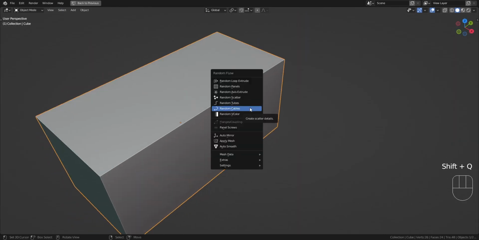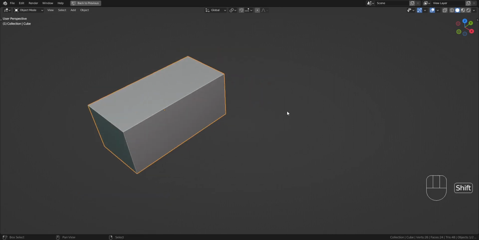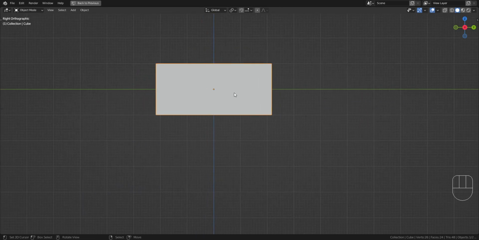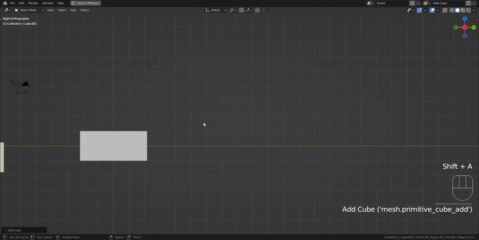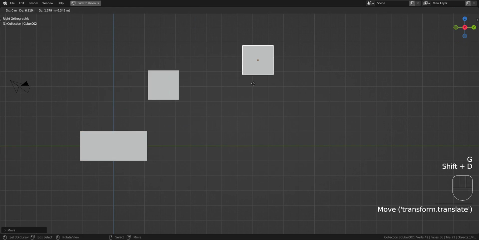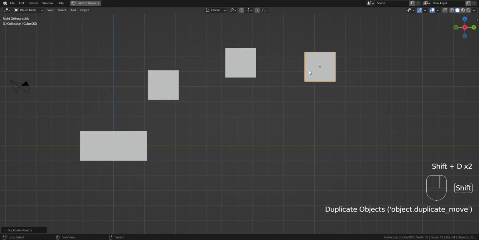And random cables. Random cables right now is alpha version. Right now it only has one effect, which is the catenary. I've chosen to go with catenary first because it's the most interesting effect for me. It can work on multiple objects selected, and it works on faces selected.